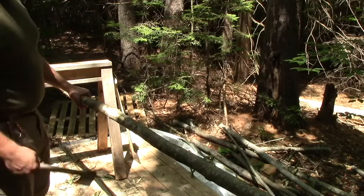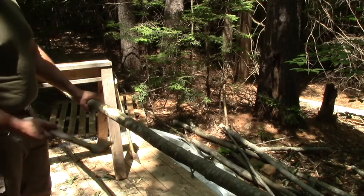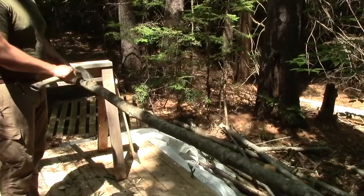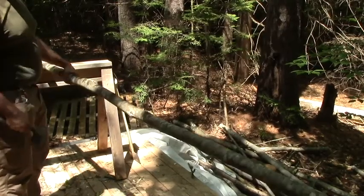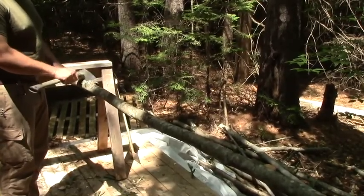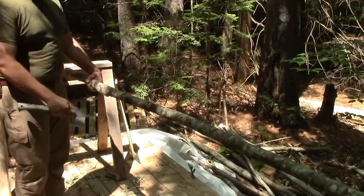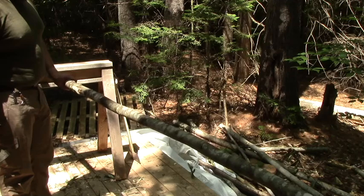Now, obviously, I'm not going to be using this for what I originally got that grinder for, which was cutting metal, and this hatchet's not going to do that. But for this job right here, I think this hatchet's doing pretty darn good. Even on some of these bigger ones, this will take a little bit longer, but it takes a while with the grinder, too. So it takes longer than smaller stuff, but I don't know that it takes any longer with the hatchet than it does with the grinder. So I got this one, and I got one more to finish up, and I'll be ready to start working on the structure itself.